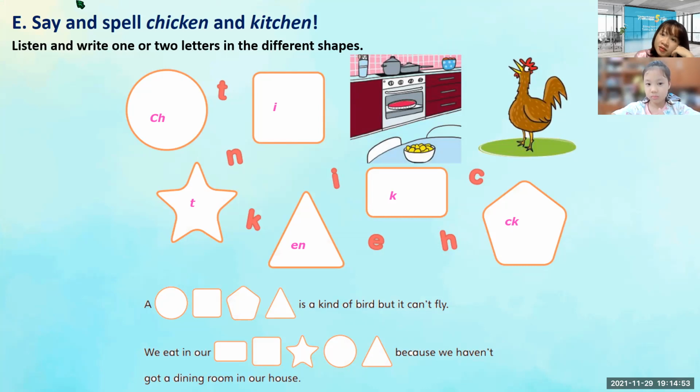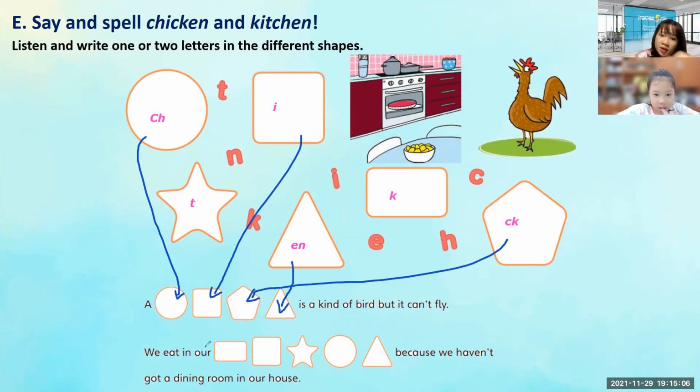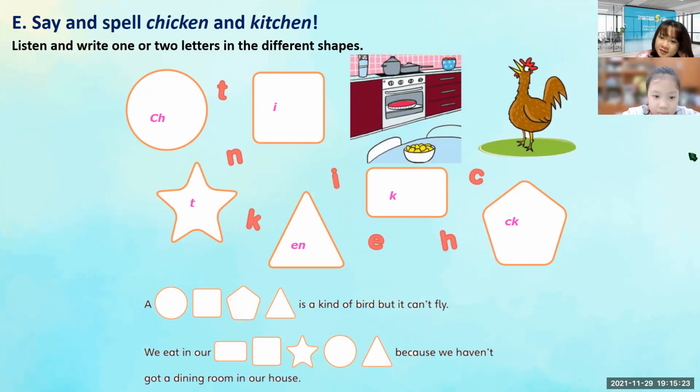What word is it? See, we have this one here, this one here, this one here, and this one here. So what word is it? You can write on the paper, or you can write on the screen, it's okay. It's up to you. Yeah, so what word is it?